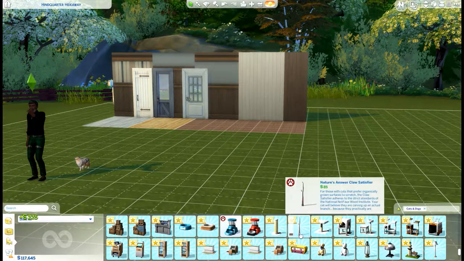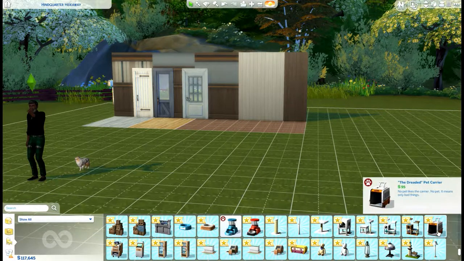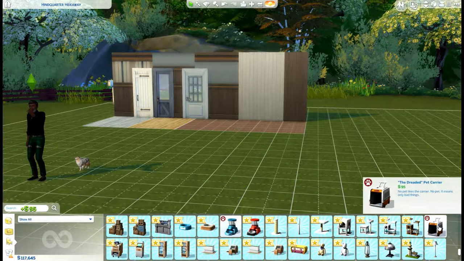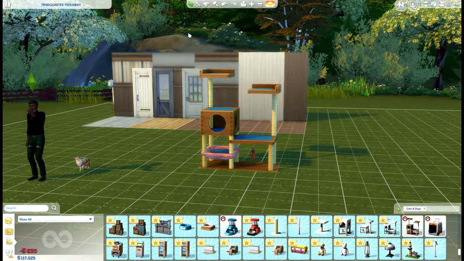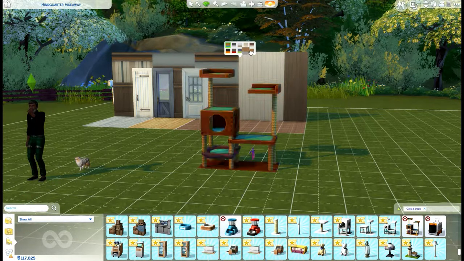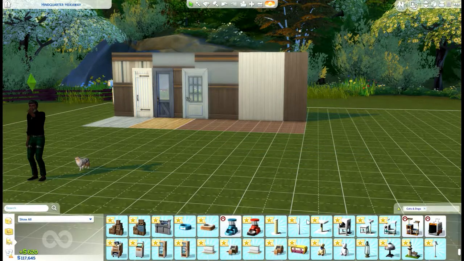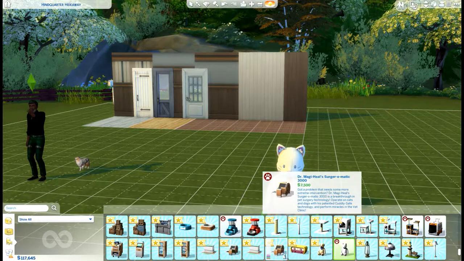some scratching posts, and all the different, the dreaded pet carrier. No pet likes the carrier. No pet. It means only bad things. Probably true. There's some cat trees. Comes in a bunch of different colors and all that fun stuff. And then there's some new giant pals.